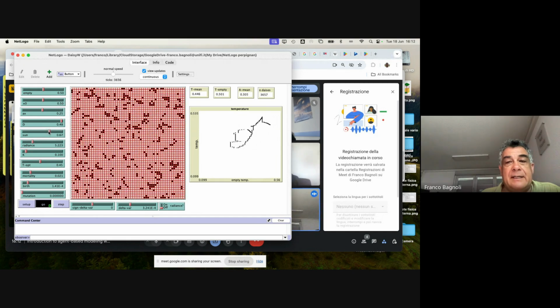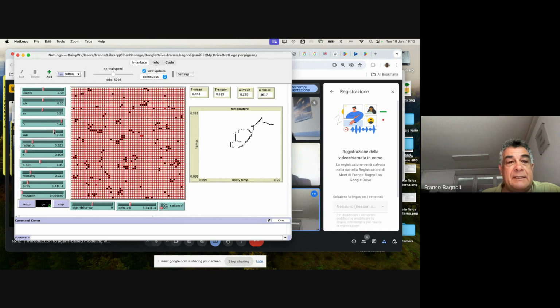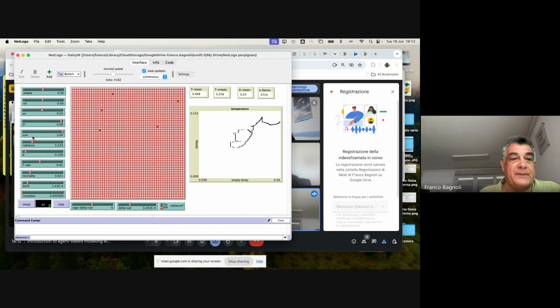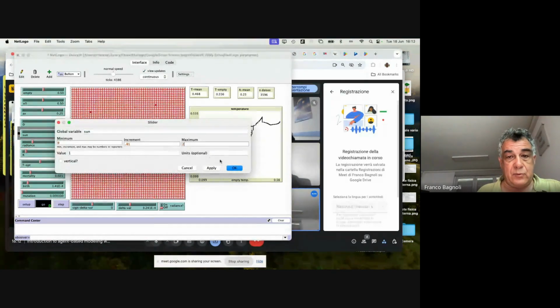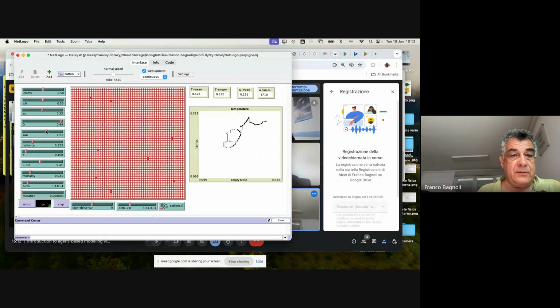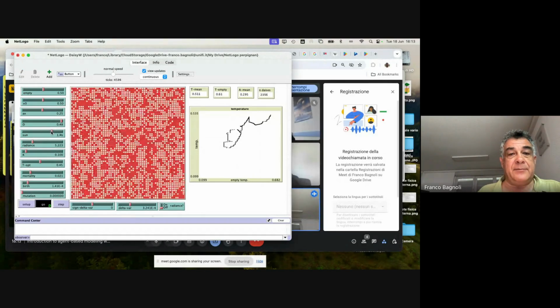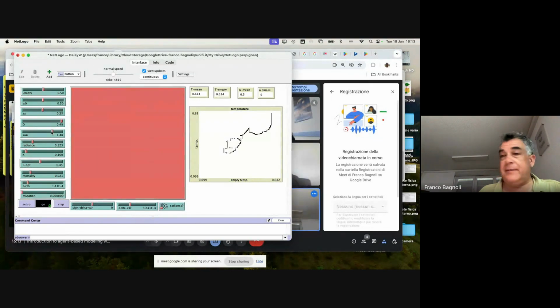Clearly they arrive at a given maximum, and then at a certain point they die. Or maybe we cannot arrive at this, but we could extend it to say: if the sun is too hot at a certain point, they disappear.